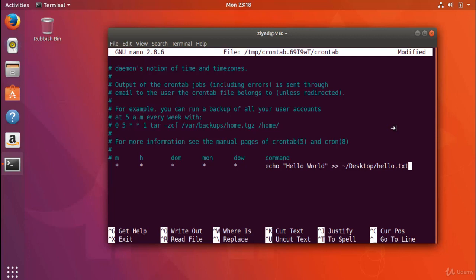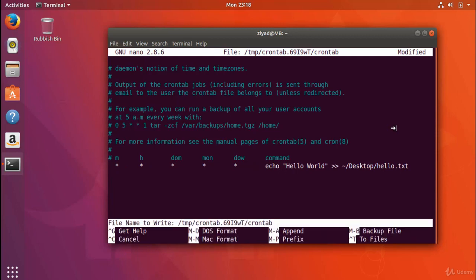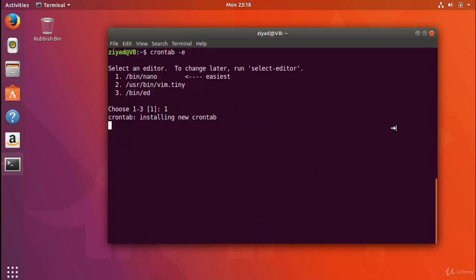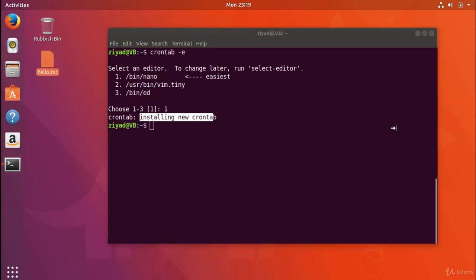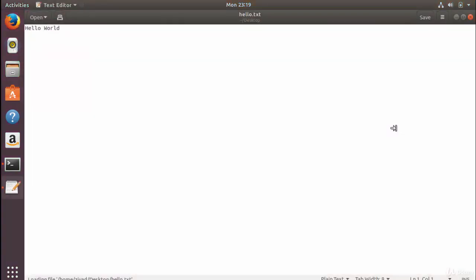Okay, so when we save the crontab, cron will make sure that this command is now run at every minute of every hour of every day of the month, for every month no matter the day of the week. So this command is going to run every minute all year round. Okay, so if I press Control and O to save that file and I exit, you can see here that we get a message saying that it's installing a new crontab, and we can see here that hello.txt has actually just been executed. If we take a look, you can see that it actually just ran right then. We can see that it's executed hello world and put it inside the file.